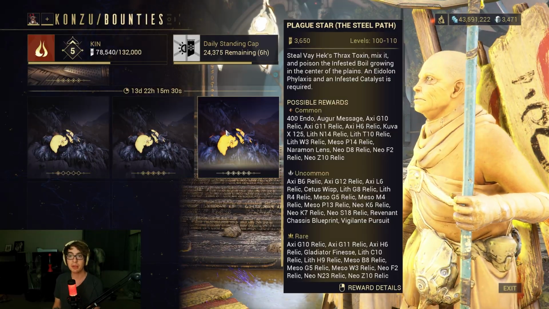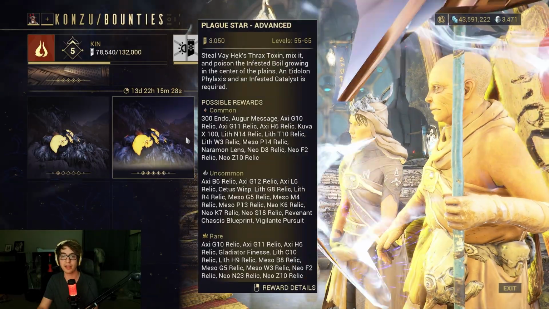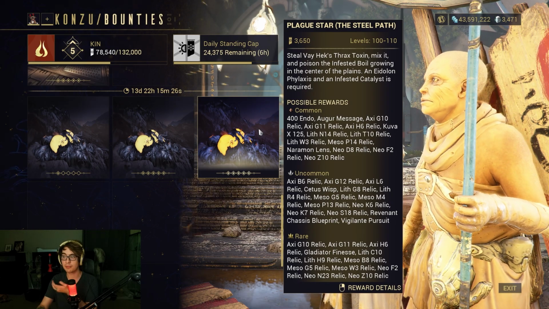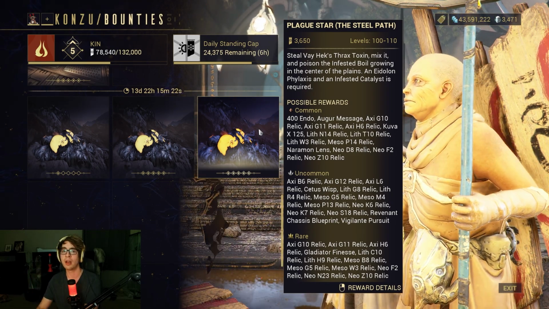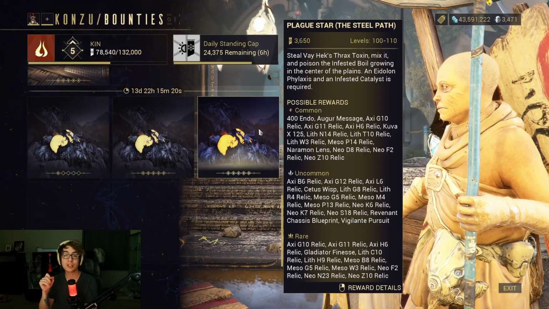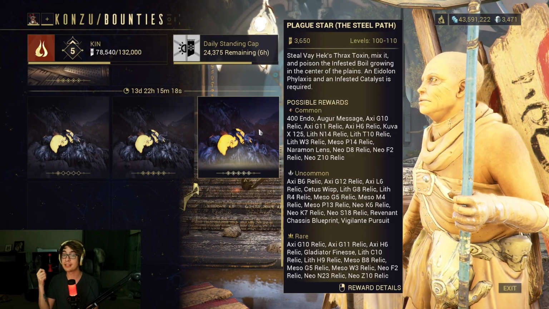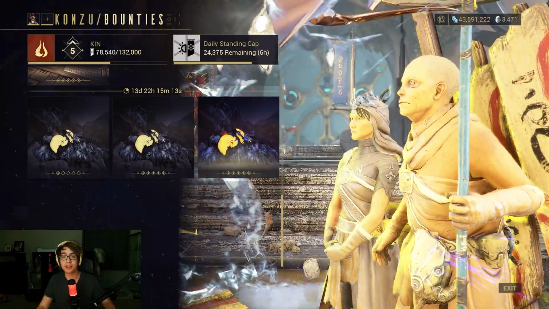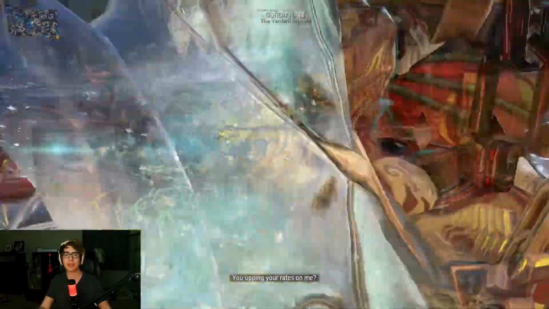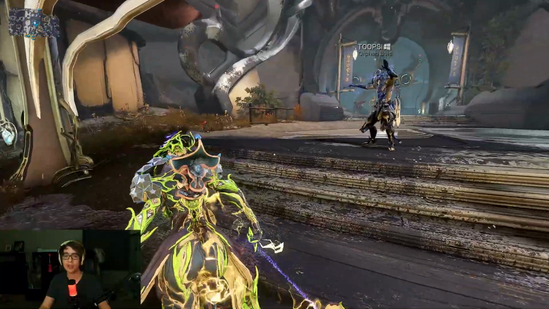I'm gonna experiment between running Steel Path and regular today with everyone a couple times, full group of 4, and we'll see what ends up being faster. But for this one, you get 3,650 standing, but it is Steel Path. They are higher level, and it's gonna be a huge pain in the butt. So what do people like running for this enemy boss setup?